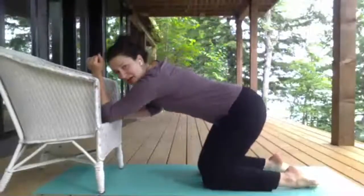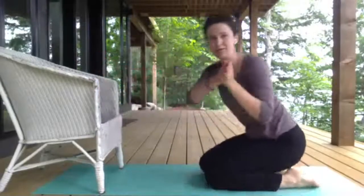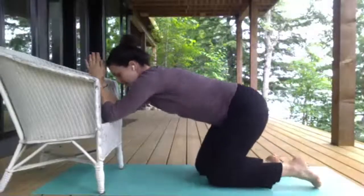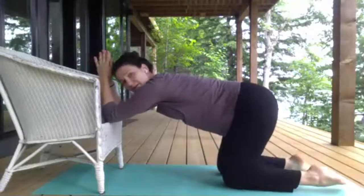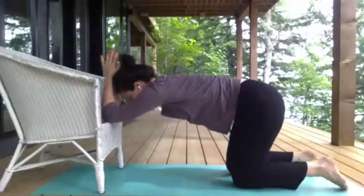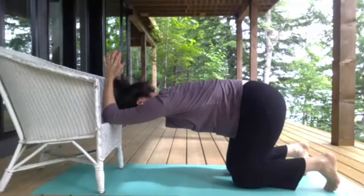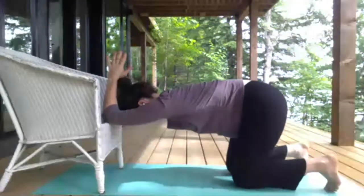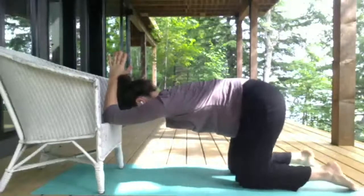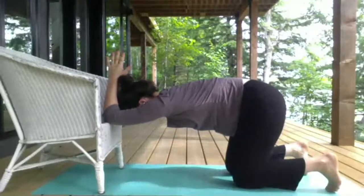And you're just going to place your elbows onto the piece of furniture. And then you can have your hands in prayer pose like this. So your arms are like this. You place your elbows into prayer, press them down into that piece of furniture, and now reach your legs and your torso away to get that lengthening through your shoulders, through your upper back. You can just breathe here, pressing your palms together.